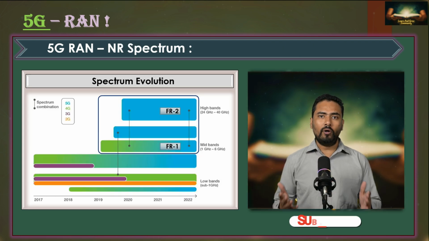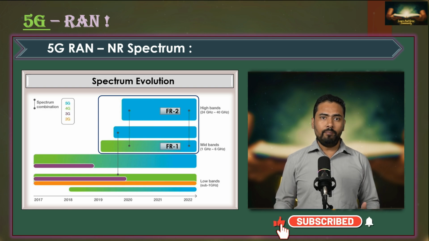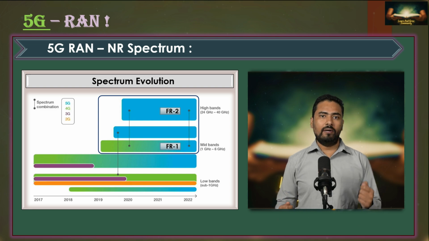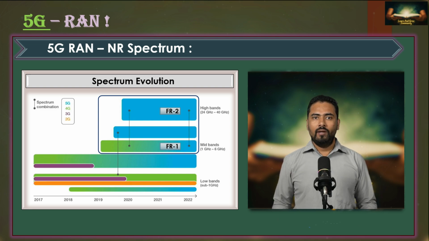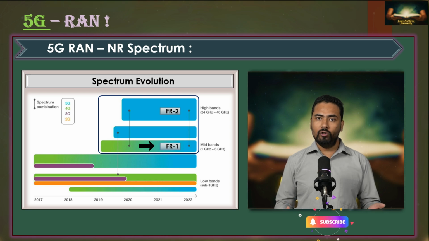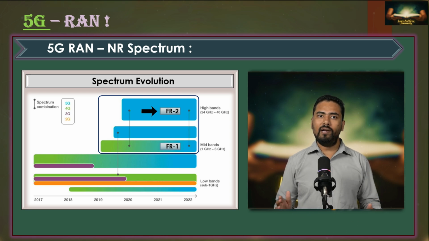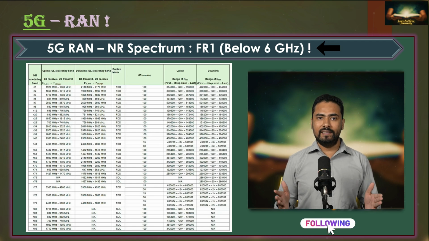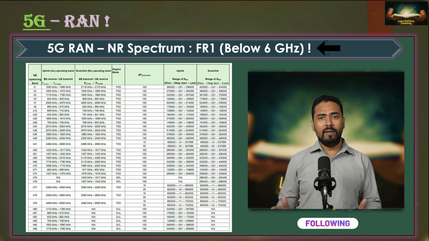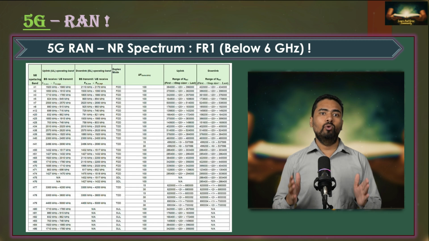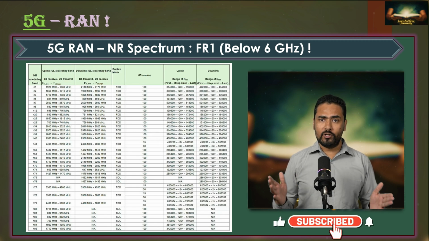Now, in this session, we will be talking about 5G spectrum. Spectrum plays an important role in wireless communication. First, we will understand what innovations 5G brings in terms of spectrum utilization. Here, you can see that 5G NR spectrum options are divided into two frequency ranges. First is FR1 or frequency range 1, and second is frequency range 2 or FR2. Frequency range 1 includes the bands which are below 6 GHz and have carrier bandwidth from 5 MHz to 100 MHz. So bands in FR1 have lower frequencies, which provide better propagation characteristics.